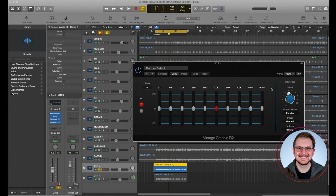With this EQ, I can color the sound without even having to do anything. It already changes the sound. Let me show you. Slight difference, but it made a change. So now we could start to add things that we do want into the sound. Right, so all we did is make it feel a little bit more present.